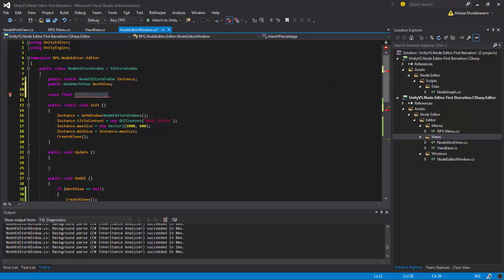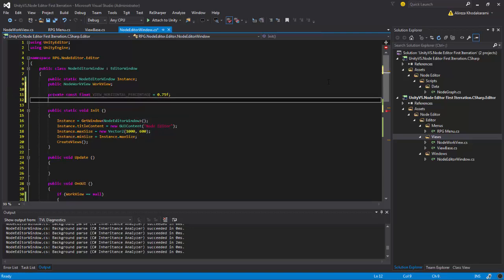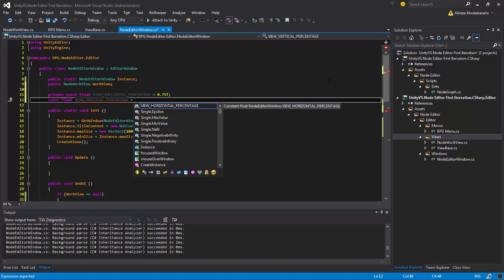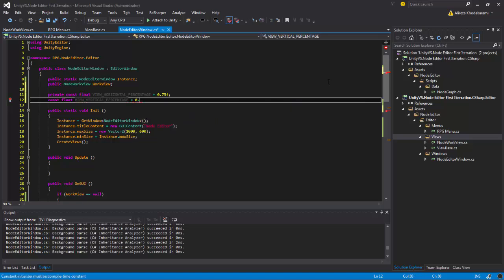And view horizontal percentage equals 0.75f, and a constant float as view vertical percentage equals 0.7f. Okay.